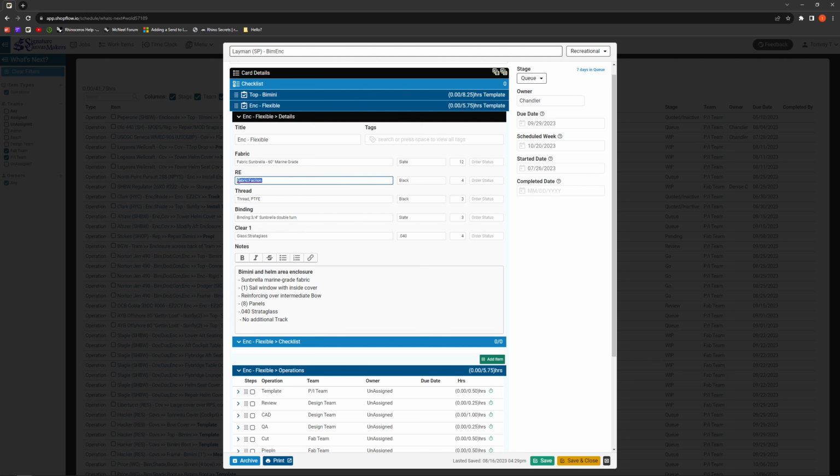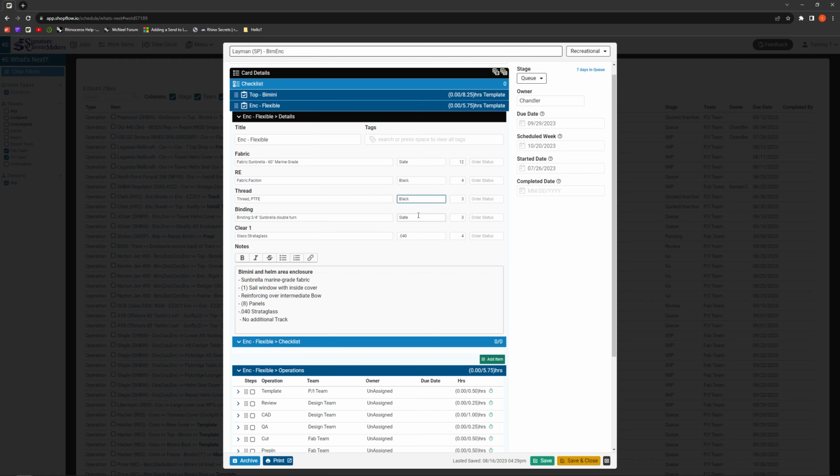The reinforcing actually just should say VCP. We don't have black Facelon, but that would be VCP with black VCP. The thread is PTFE, and that is in the color black.